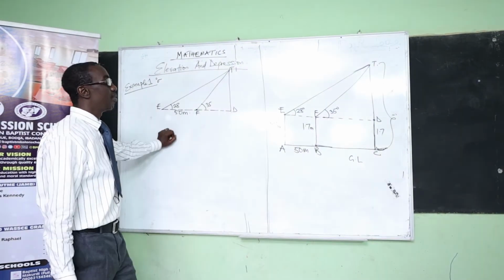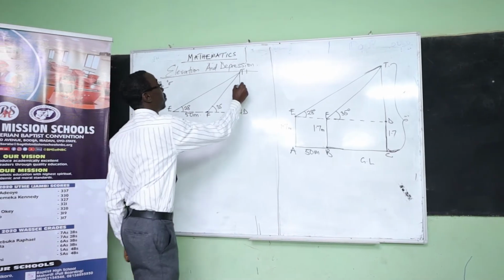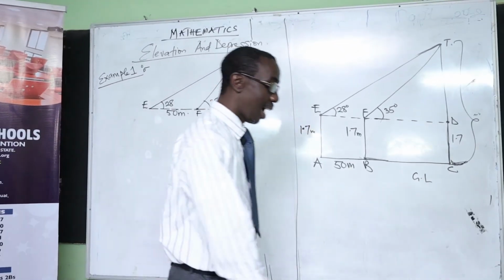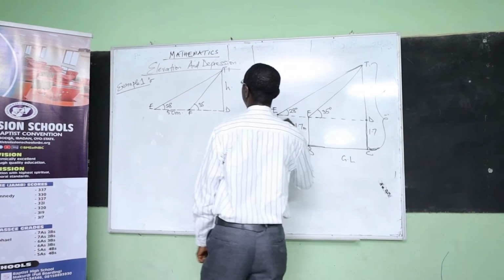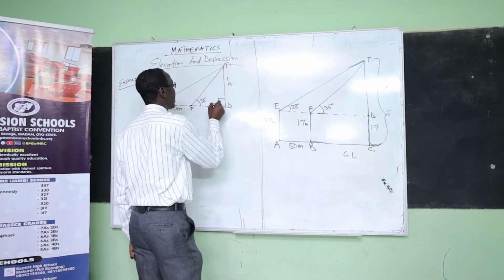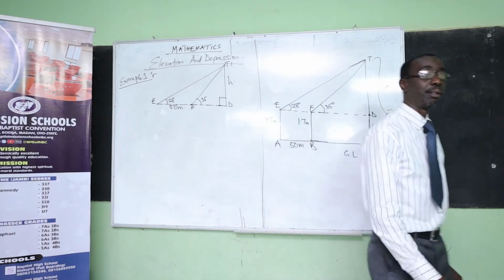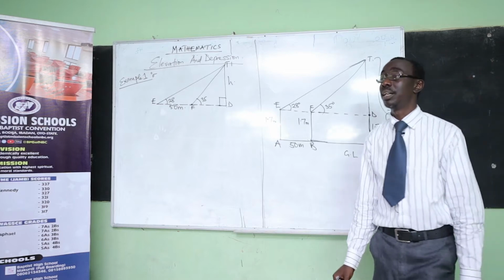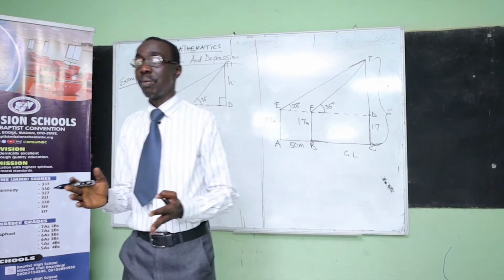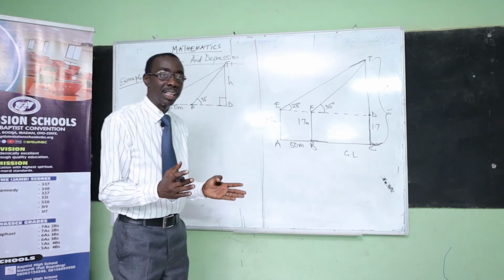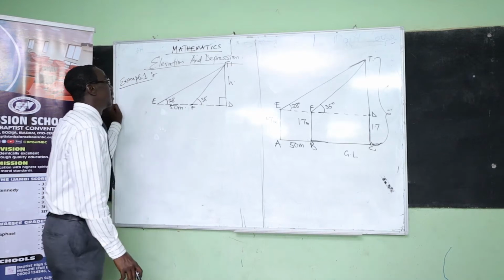And what I said in the past is that whenever you have, this is what we want to find now, H. Whenever you have a challenge like this, always try and look at the existing right angle triangles in that diagram. It is allowed that you can separate it. Managing your space, you can separate it carefully so that you can see how to deal with the diagram separately.